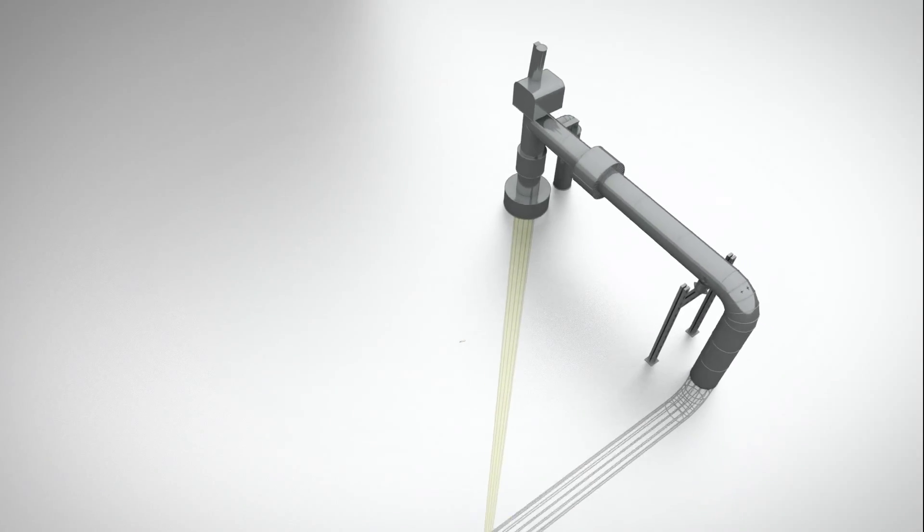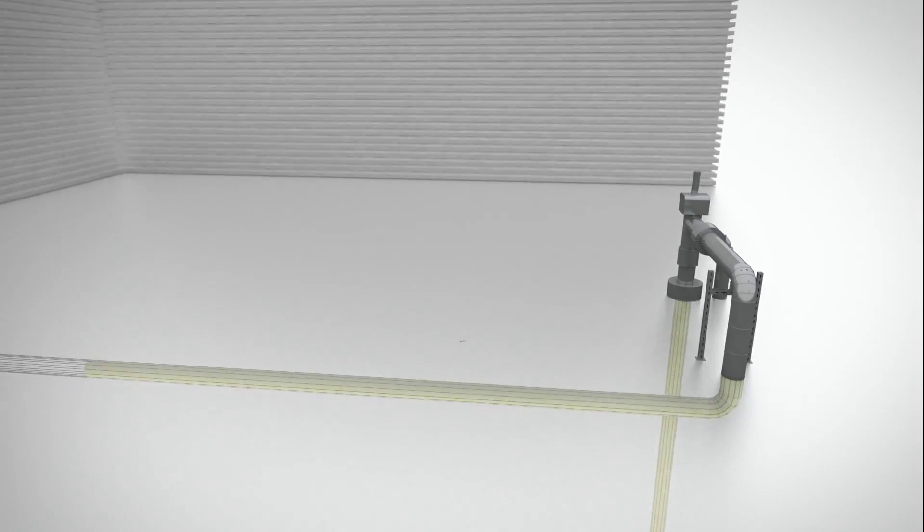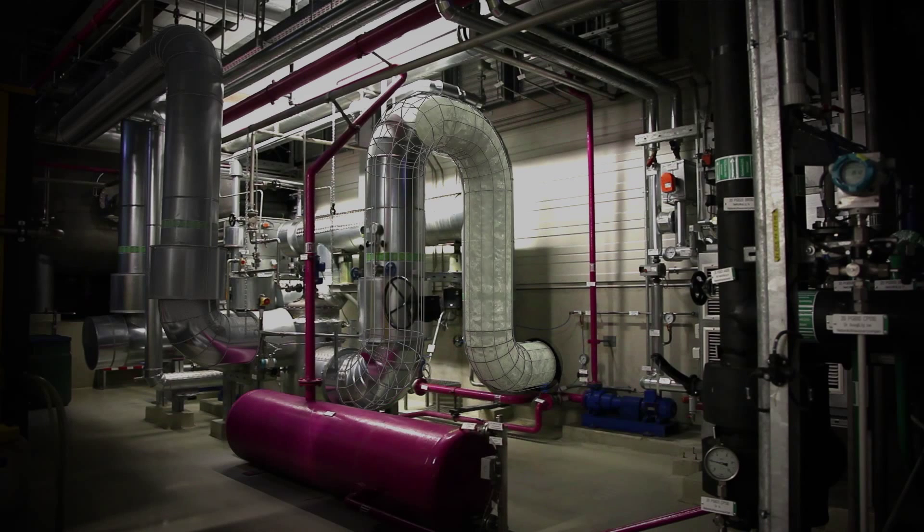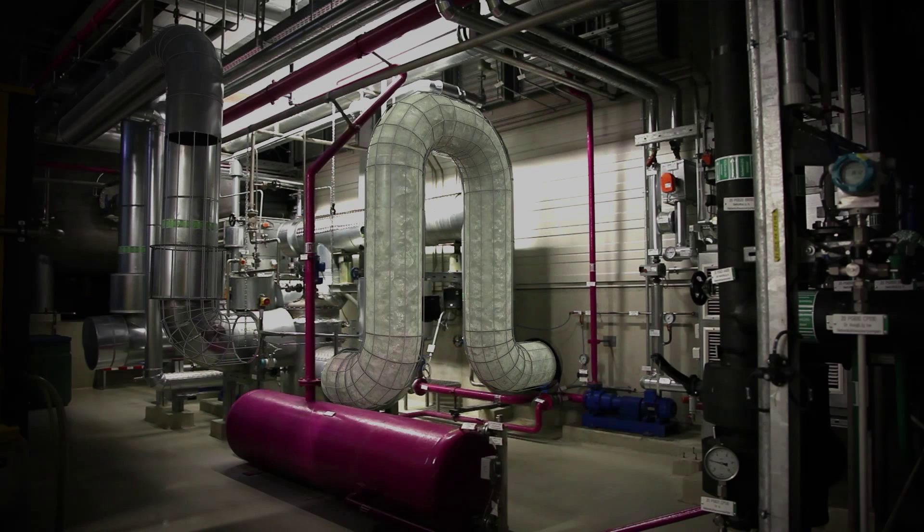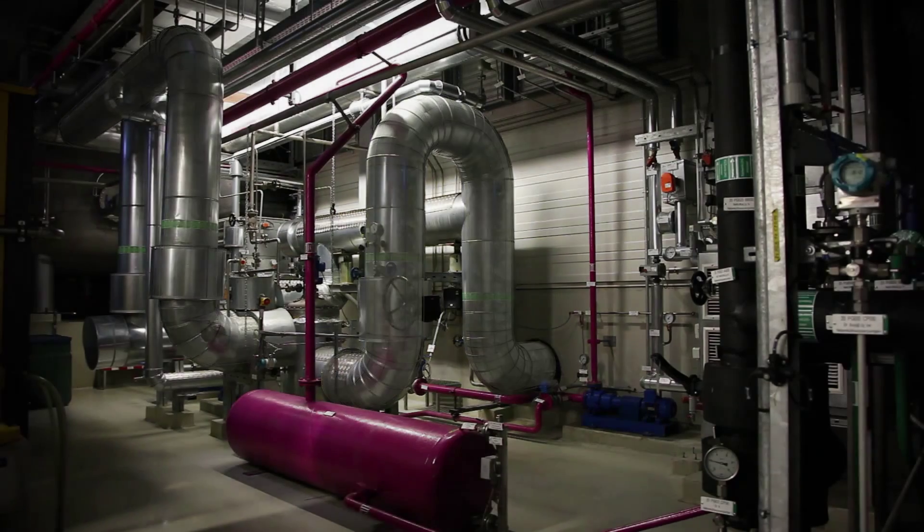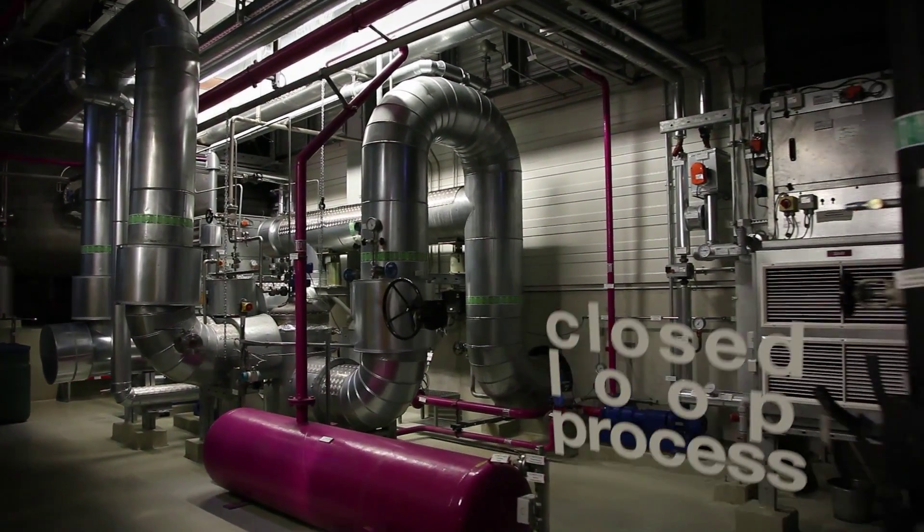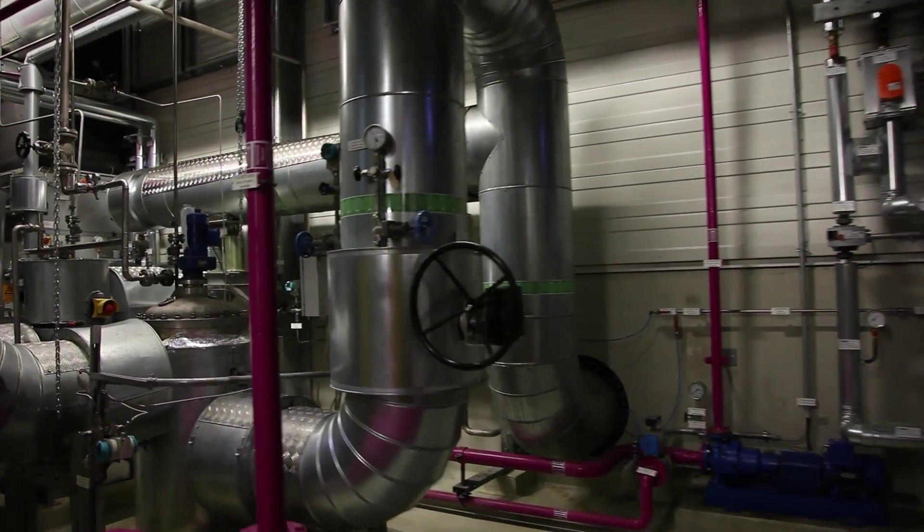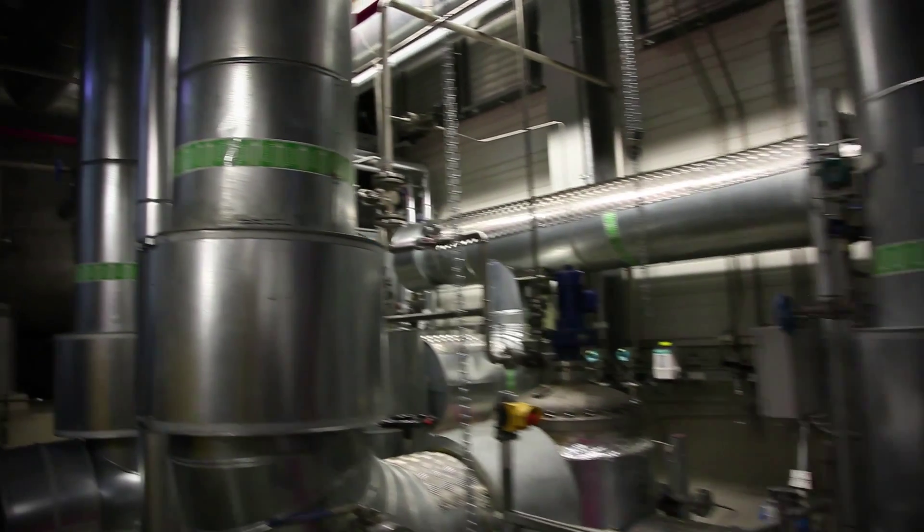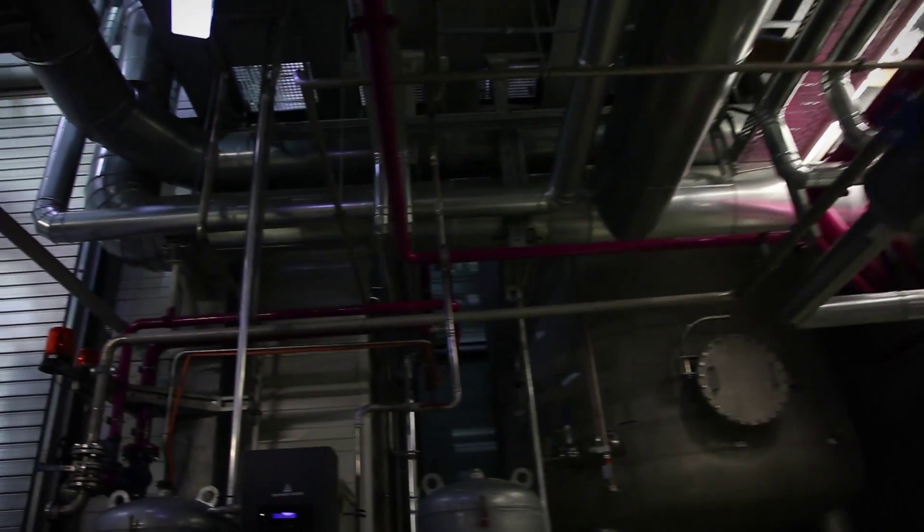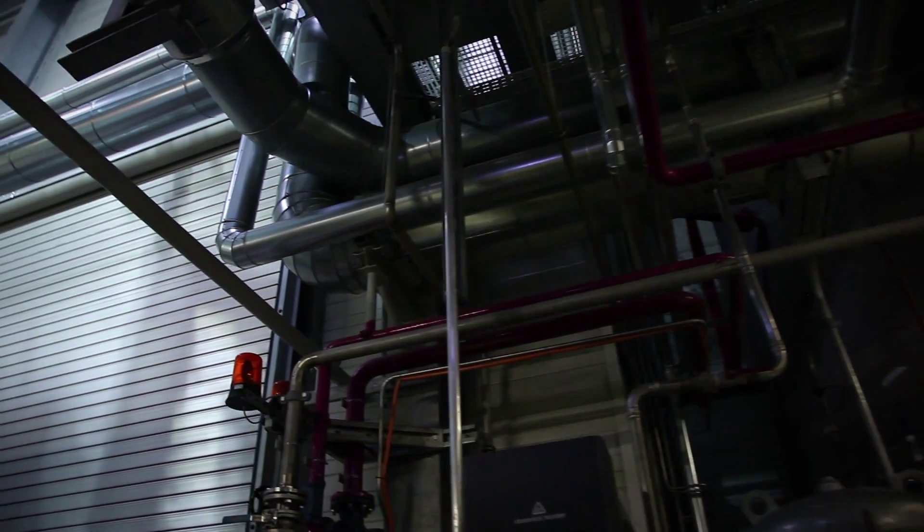The Kalina Cycle process begins with the hot geothermal brine entering the power plant through a large insulated pipe. As we tour the facility, please remember that Kalina Cycle is a closed-loop process that completes the same set of processes continuously without emission to the outside world. The brine's heat is harnessed in the plant to make electricity and hot water before returning to the aquifer for reheating, thus recharging and sustaining the underground system.